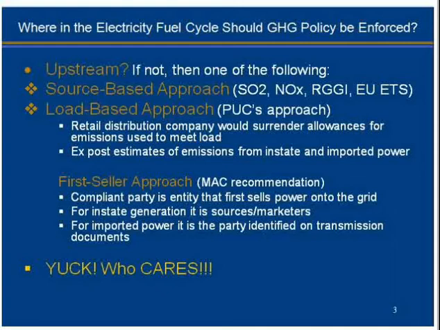For imported power, this would be the party that's identified on electronic transmission documents bringing power in from out of state. And so the idea of the first seller approach is that it's the party that's first selling or first delivering power onto the grid that would be responsible. And since any in-state generator is notionally the first seller, then it looks a lot like a source-based approach, but it's not exactly the same thing as a source-based approach.